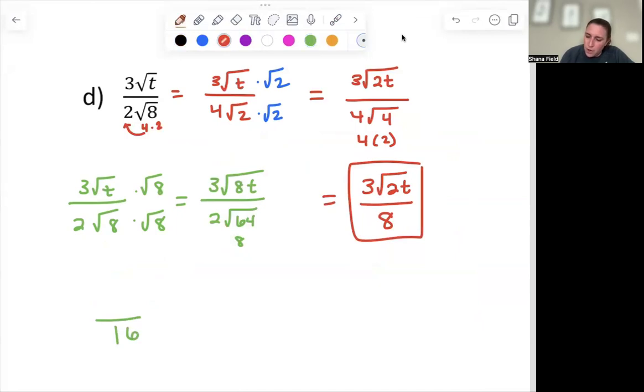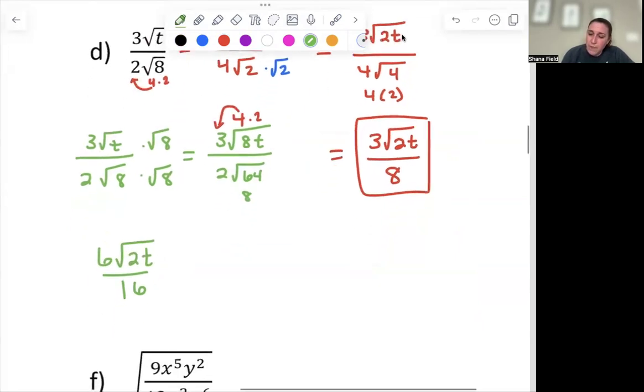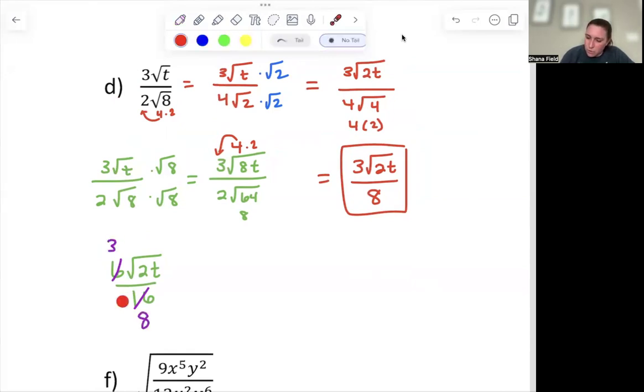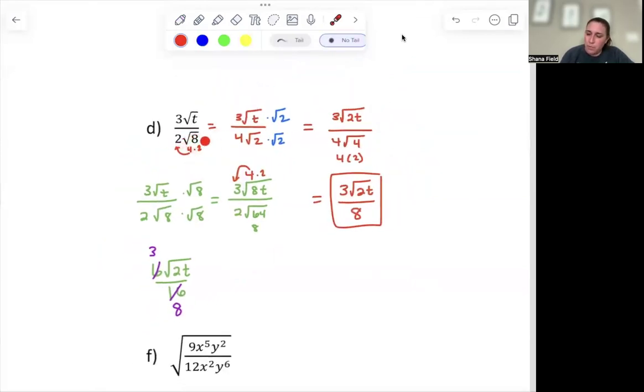On the top, I know that this 8 will go to 4 and 2. I know the 4 will move out. And so I'll end up with the square root of 4 is 2. 2 times 3 is 6. And inside, I still have a 2 and a t left. In this case, now you're going to have to clean it up a little bit on the outside and reduce those outside numbers. So I'm going to cut them in half, and I get 3 and 8. Notice how that gets me back to the answer we did earlier. So it doesn't matter if you clean up and then rationalize your denominator and clean up again if you need to, or if you just start cranking and clean at the end. Doesn't matter which way you do it.